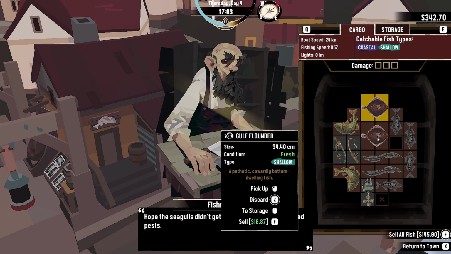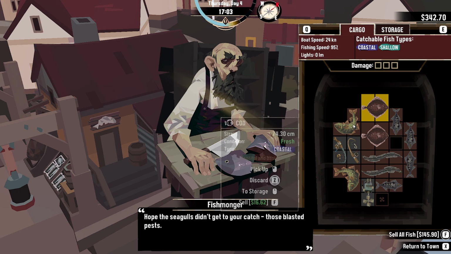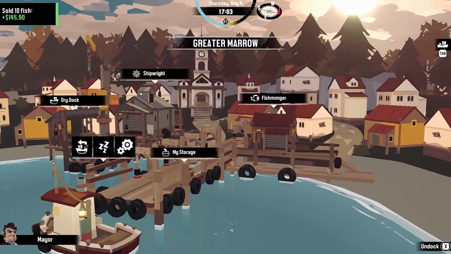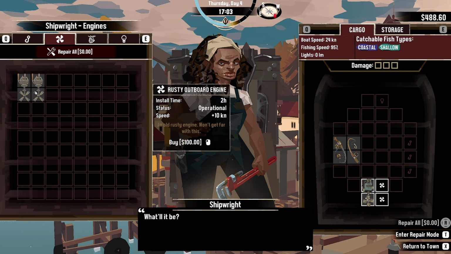So that's 21. It's not even like it's a big difference. I mean, like $5 is the difference. I wonder if there's something you can do with the trophy fish. Like, can I make a cabin and put my fish in there? Sold my fish. I've almost got $500. Let's buy a motor maybe?